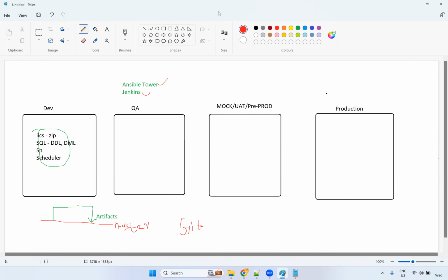So that's what we are doing in real-time projects for deployment. Why does the go-live happen only on Fridays? That's what they will see. It depends on the company. They might be thinking of Friday evening, right?